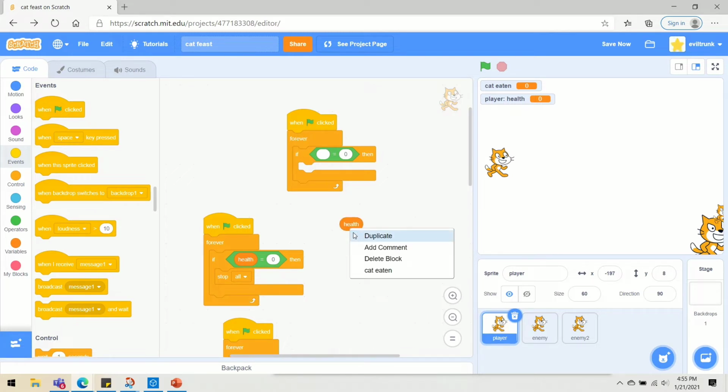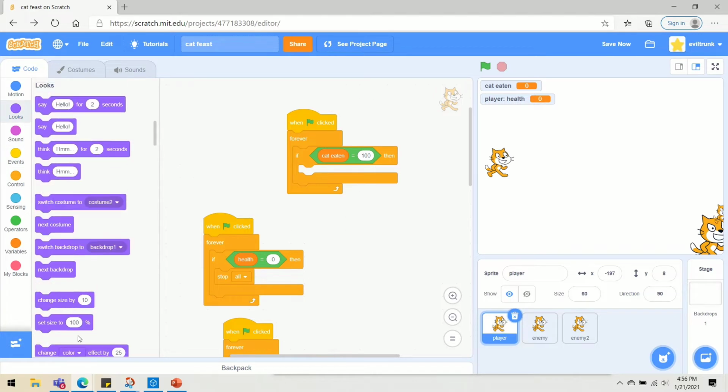Can I change it? Yeah. Cat health goes to 100. And it will set the size to 150. And let's try that. Yeah, that might work. That might work.